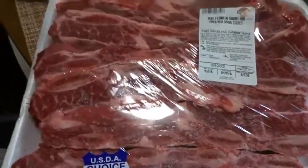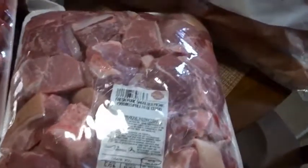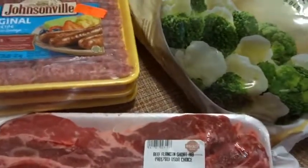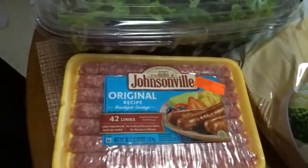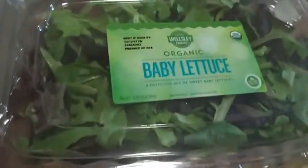I love beef ribs — simple, just put it in the pan, season it, and it's done. PJ's got good quality meat, so I'm sticking with more of that going forward — quick meats and stuff like that. Good meat as opposed to some of the processed stuff, because on keto you have a tendency to eat a lot of processed stuff.